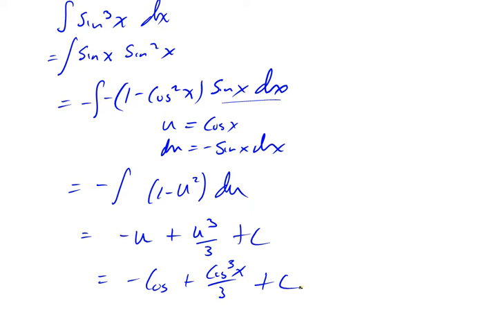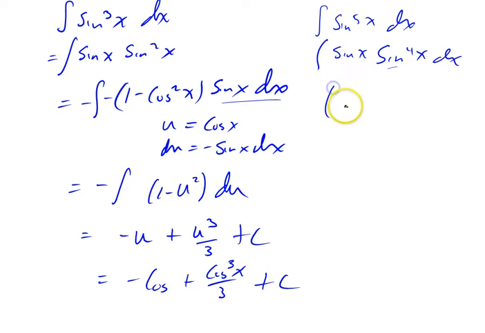Okay. If you've got an odd power of sine, you take one of them and then you've got an even number of them left. Each sine squared turns into a 1 minus cosine squared, right? So if I had a similar integral of, say, sine to the fifth x dx, then I could think of that as sine x times sine to the fourth x dx. And the fourth is sine squared squared. So I've got a 1 minus cosine squared x. That would be sine squared x, but then I have that squared. I've got it twice because it's the sine to the fourth power there. There's still a sine x left over.